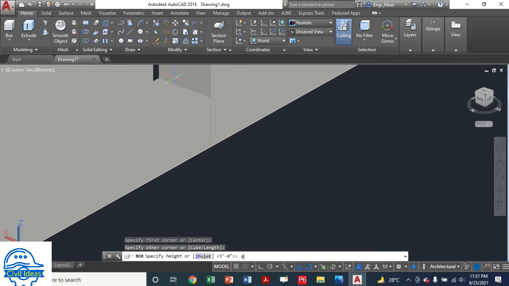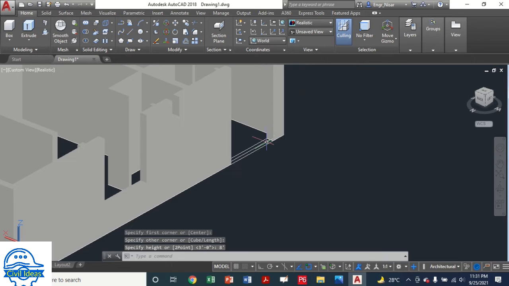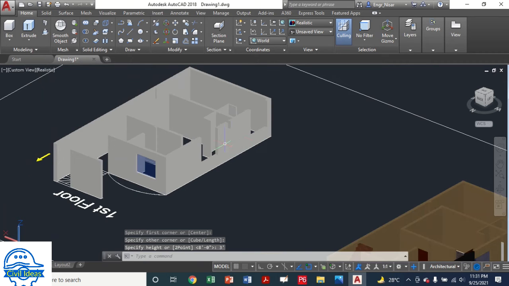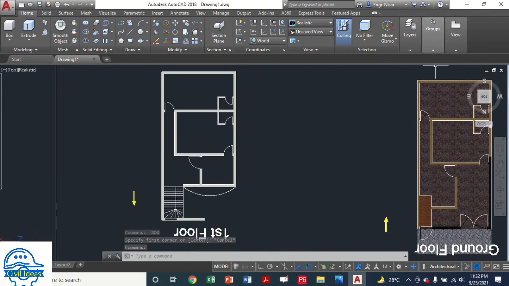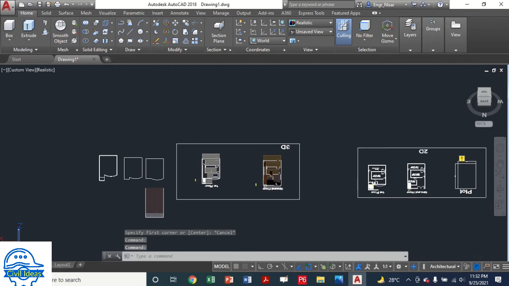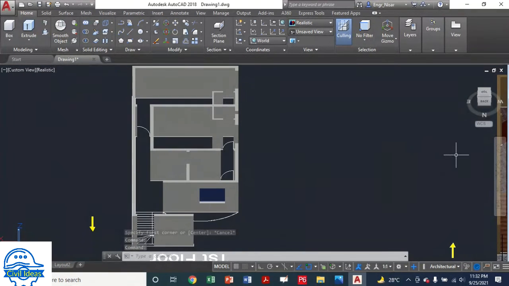Now you have to provide 8 feet. Here also 3 feet. Okay. Now you can use the doors and everything.